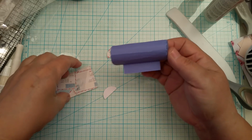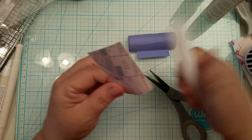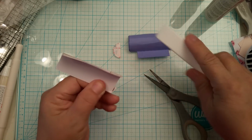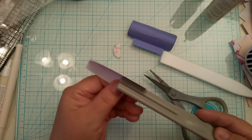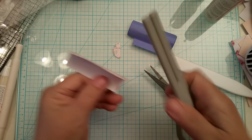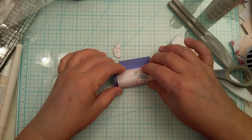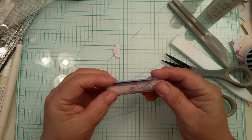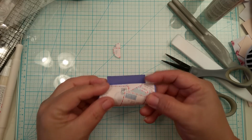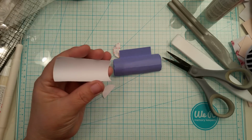So we're going to cover these, guys, and we're going to do the same thing. We're going to curve this to give it that curvature so it'll follow the shape of the little hood. I might be able to do a good job with this tool. And I just want to train it. It doesn't have to be perfect, but. And this little piece goes here. Make sure it's facing the right way, I think. Yeah. This is about the right way. It fits perfectly right on top of here, you guys. So I'm going to add this right there.